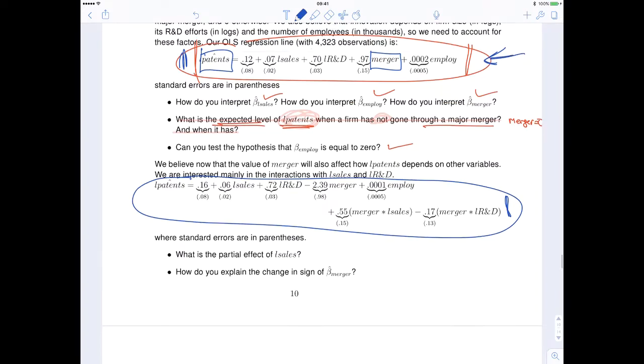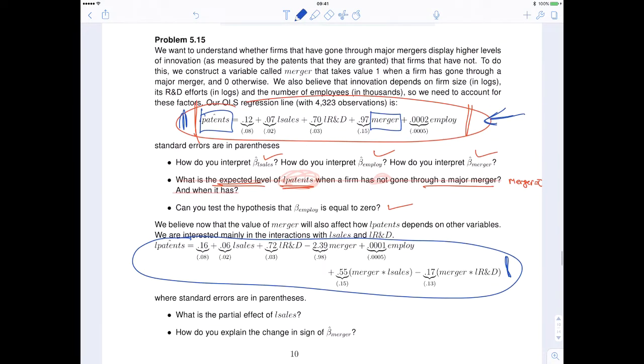And really, that's the only thing that I want to add to this question: for you to see a regression and say, what's the story in English? What's the difference? What are we implying in English about our hypothesis about the characteristics of this merger, or how this merger affects this? Note, for example, in here, we're assuming that how the number of employees affects patents is the same across merged firms and non-merged firms, yeah?